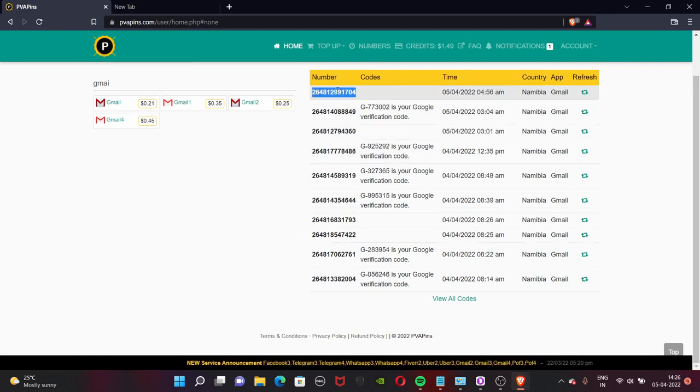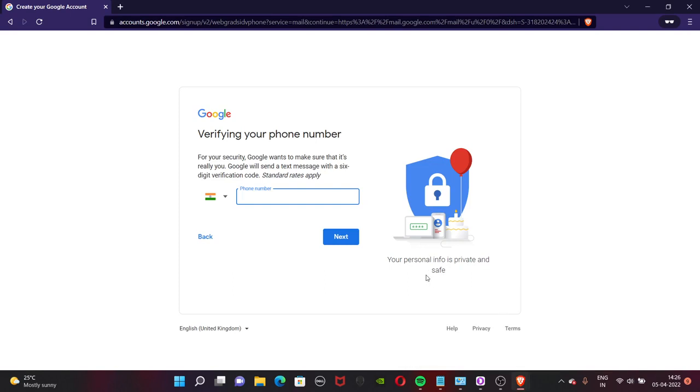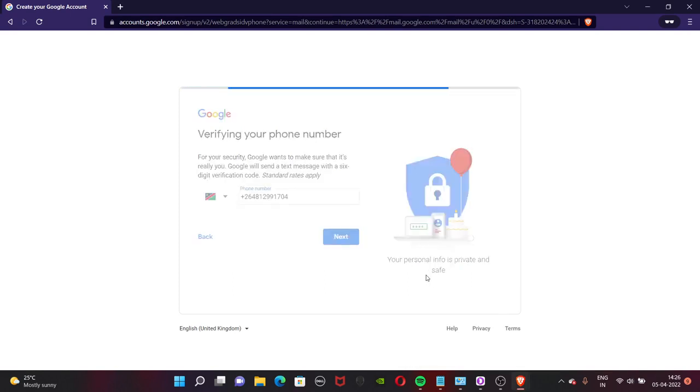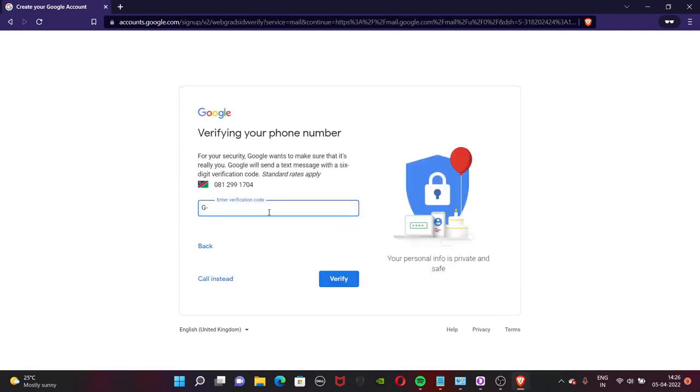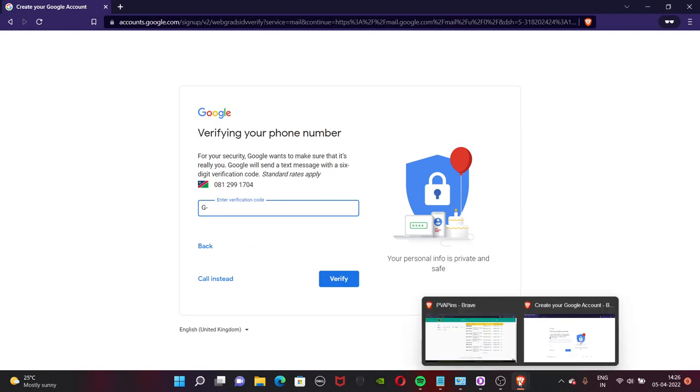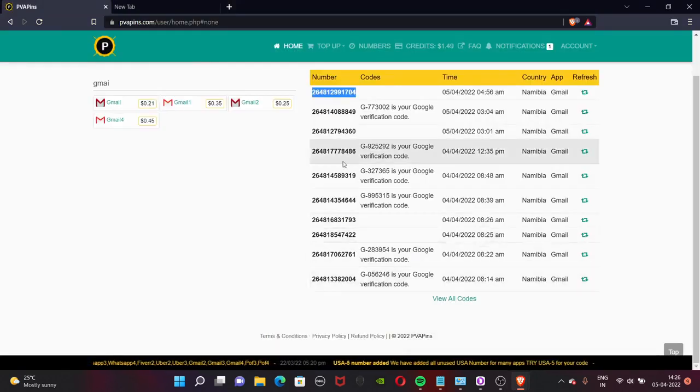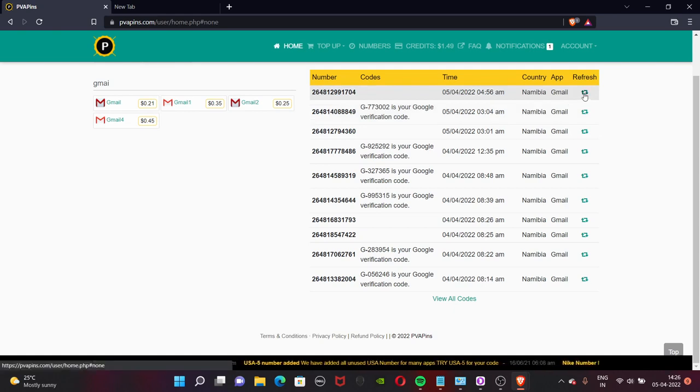Okay, we got this number. Simply copy it and paste it. Click on next. Now it will send a verification code and we have to wait here. Click on this refresh button and the verification code will appear here.